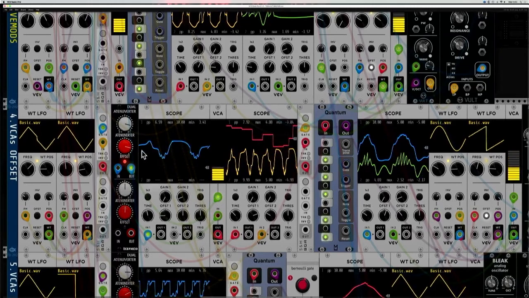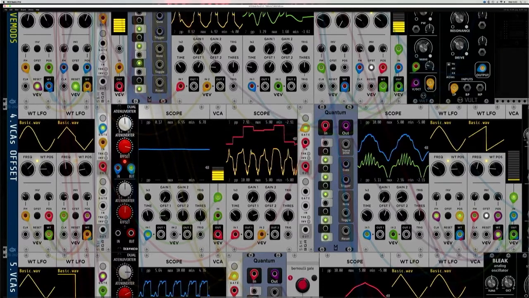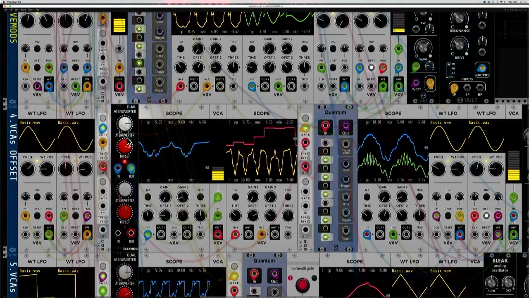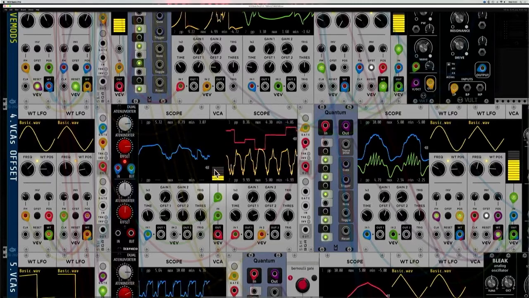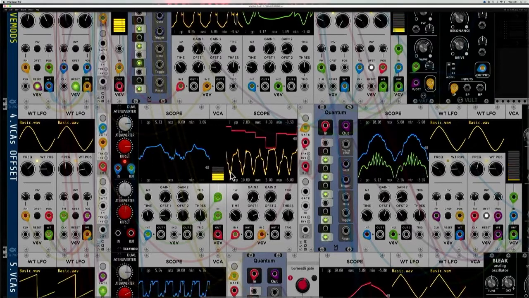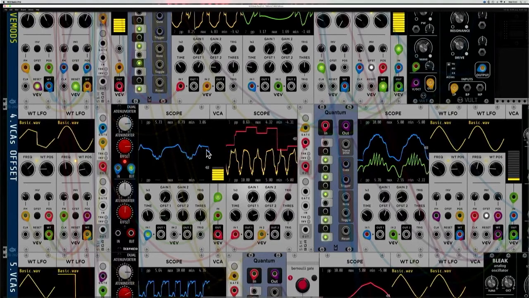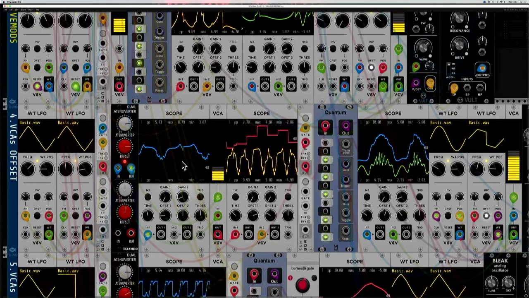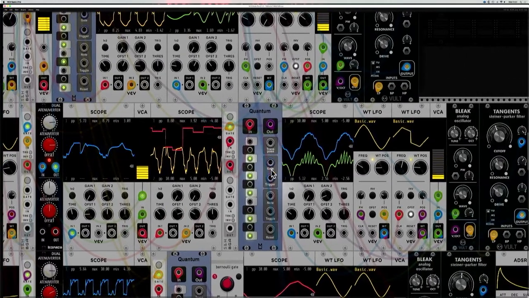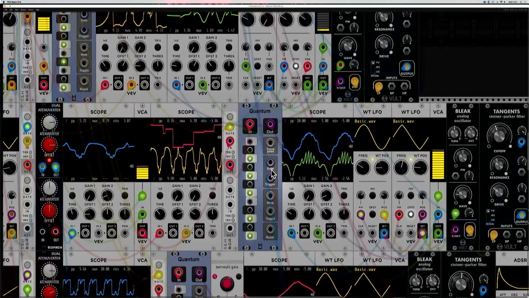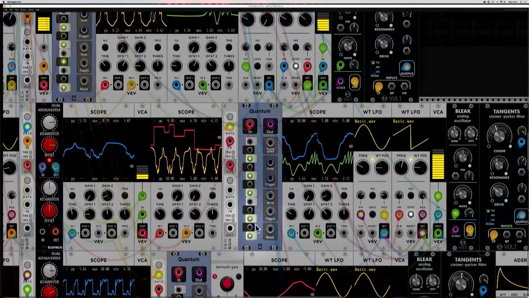Now what's happening is, if the attenuverter is not working, then we have a steady range. If you push the attenuverter up and the offset up, then you have a variable sequence, which again, as you can see on the orange trace as well as the blue trace, is having a decided effect on the generation of random pitches, all within a scale.